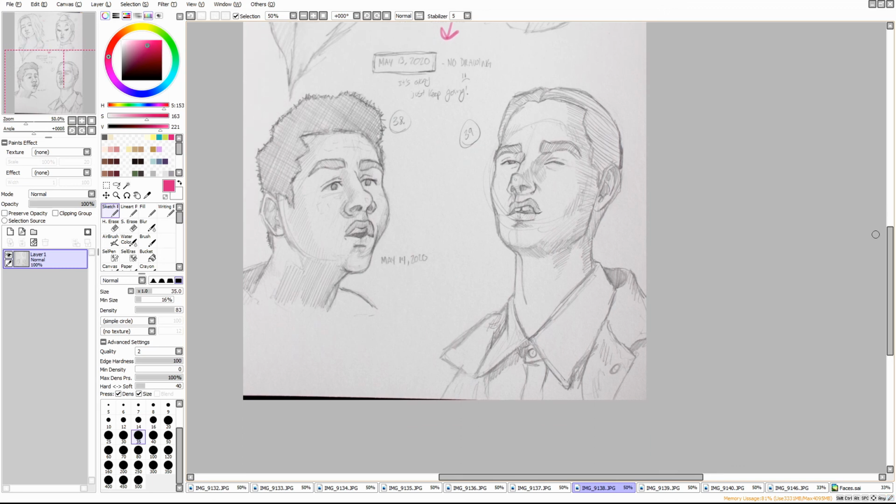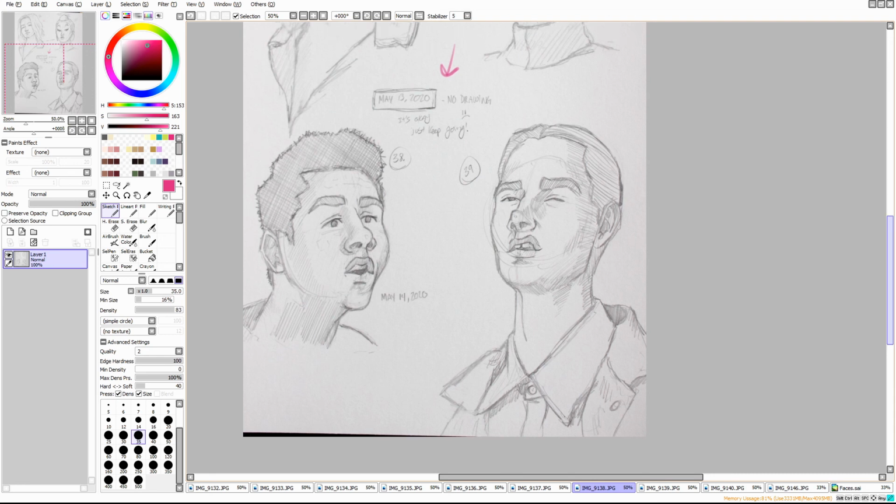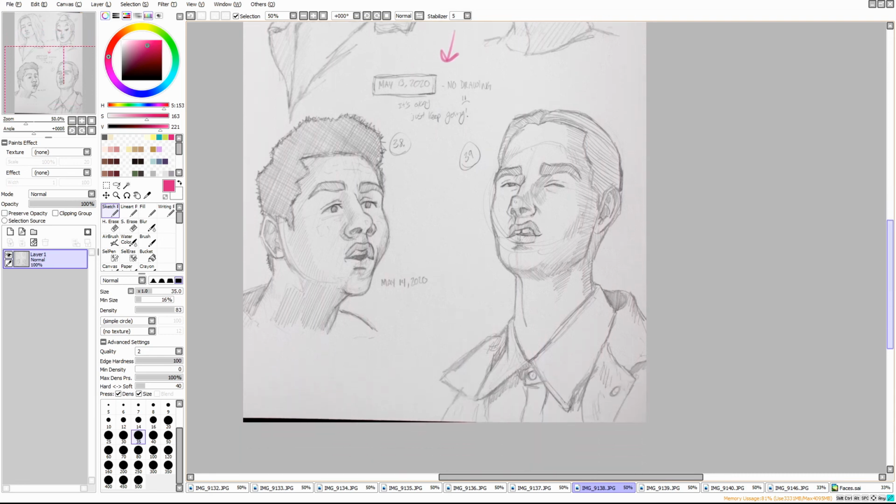But anyway, on a lighter note, moving on to these other two drawings, I don't really think there's much to say. Again, I still feel like I'm getting better. You can really see this development of me drawing these faces. They're getting cleaner, more expressive. I'm definitely moving towards my goal of what I wanted out of this challenge. Most definitely, at least I feel like.